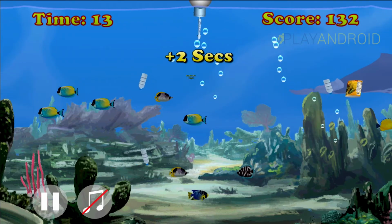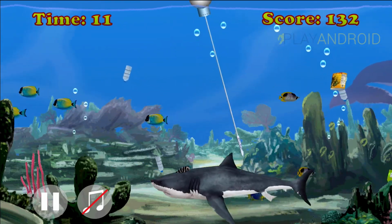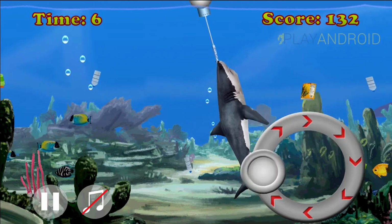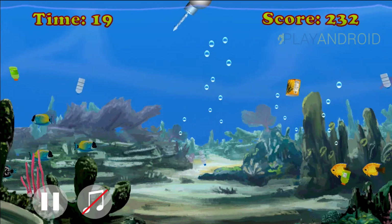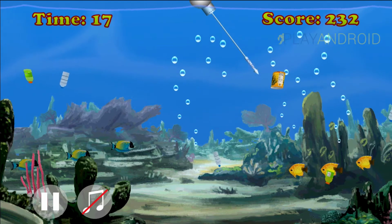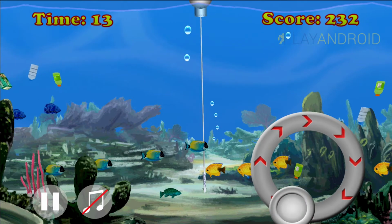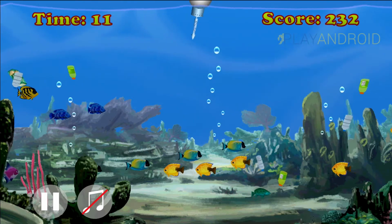As you can see, there's garbage floating around as well. Oh, Miri just caught the white shark. This is the first time this happened to us, and 100 points for the shark. That's a highlight. Pretty good there. Okay, let's continue on.